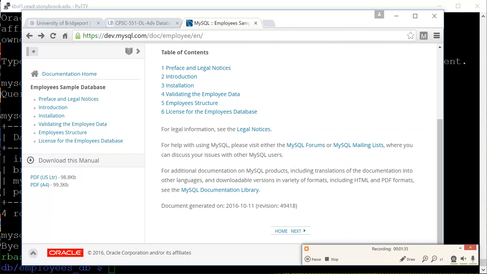I assume that you already have installed MySQL on your computer, and you were able to run MySQL both in terminal mode, and also you may want to have a GUI for MySQL.